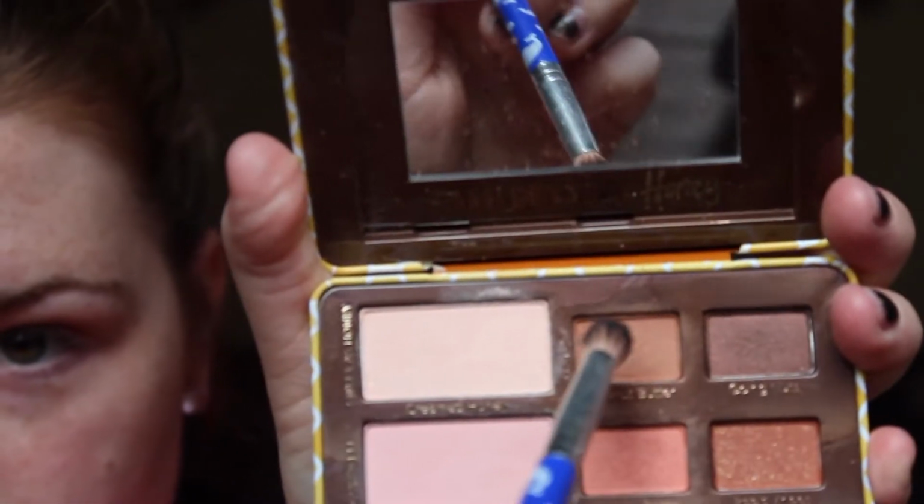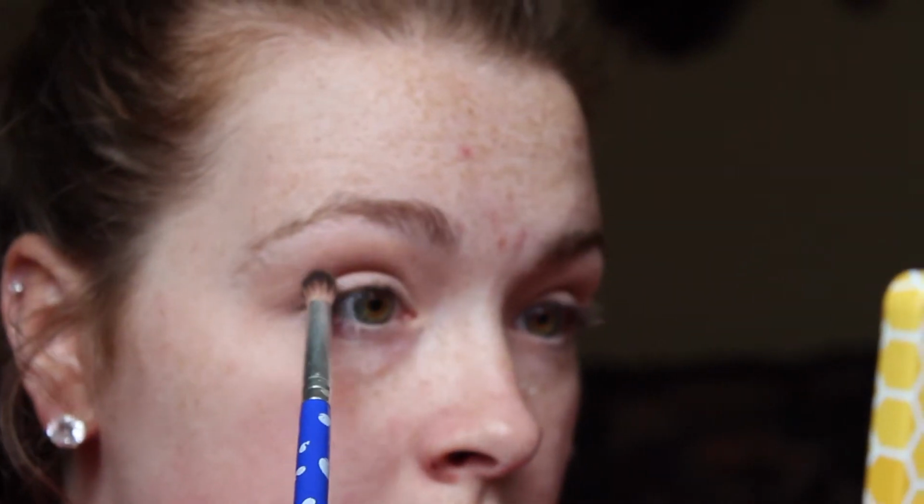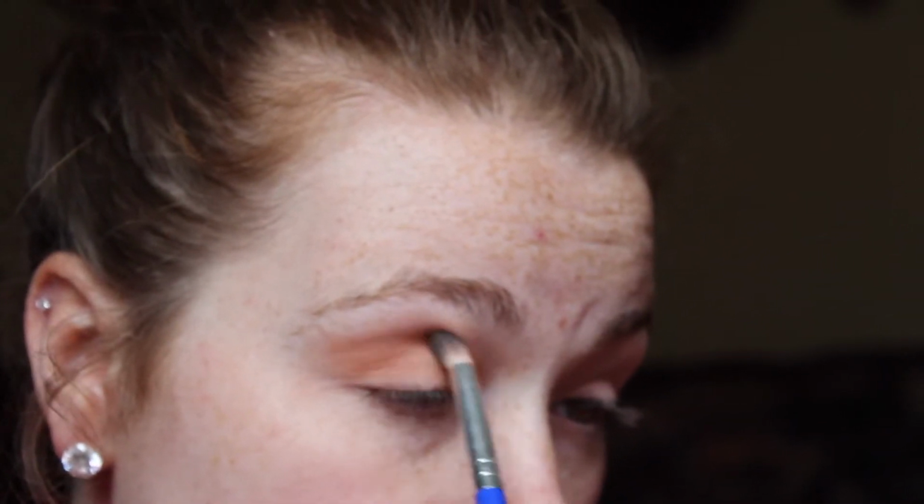Moving back into that palette with a crease brush, I'm going in the shade Peanut Butter, and I'm going to throw that right into my crease. I'm looking down to see where my crease is and then looking up to make sure that wherever I place the shade, you can see it when I have my eyes open. And just work that color into your crease until you get it to the color that you want it.